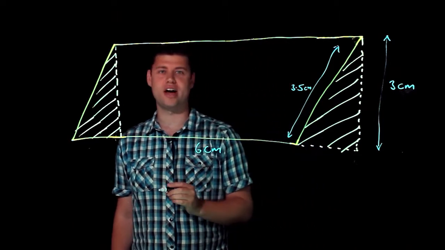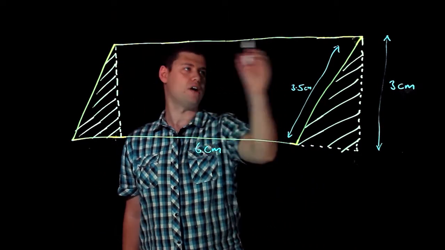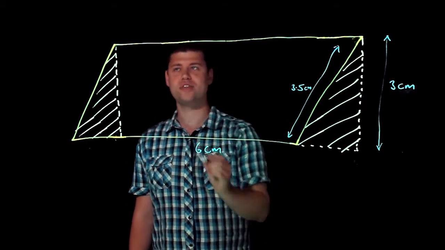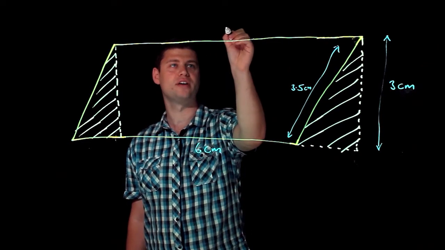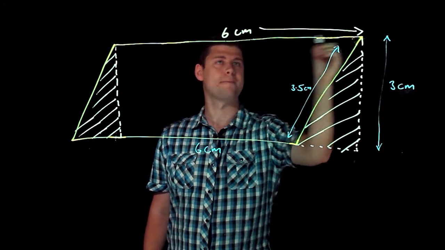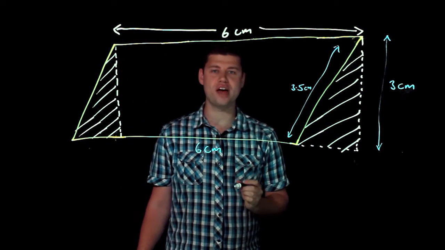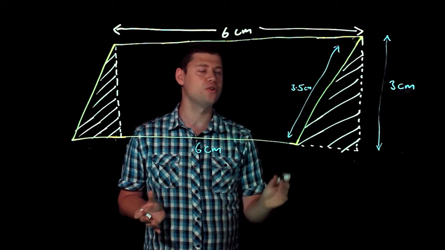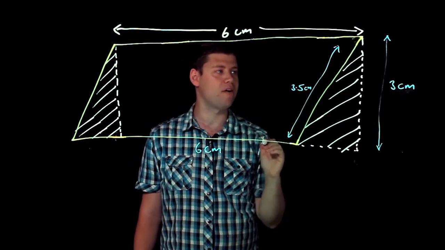what we should be able to see now is that if we forget this bit of the parallelogram and we add this triangle in here, we've got a rectangle. And so that means that this length up the top must also be 6 centimetres. Now we should know that to find the area of a rectangle, we do the length times by the width, and we can use exactly that same principle here to find the area of the parallelogram.